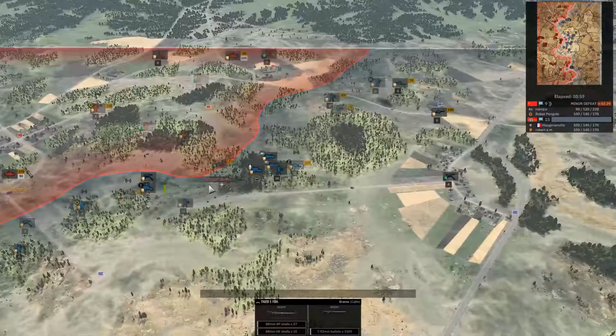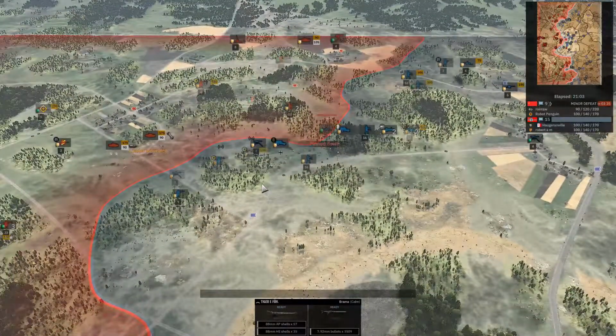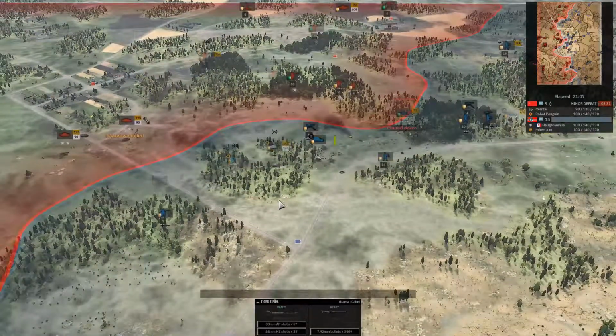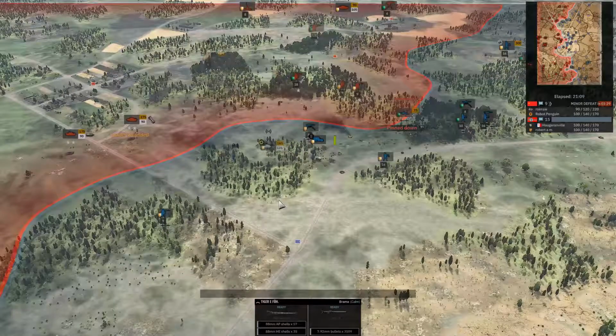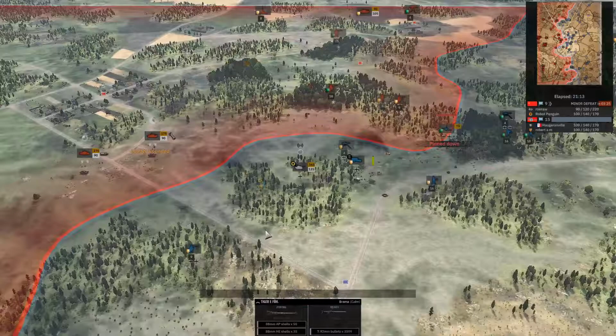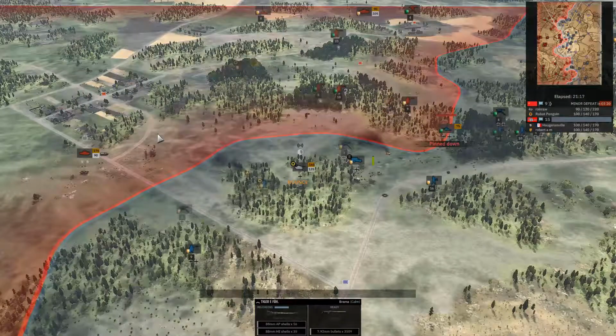Artillery still raining down on that pack gun and may well take it out. The Tiger E is now moving forwards. Does come into line of sight. Takes out one of the Churchills with its first shot.